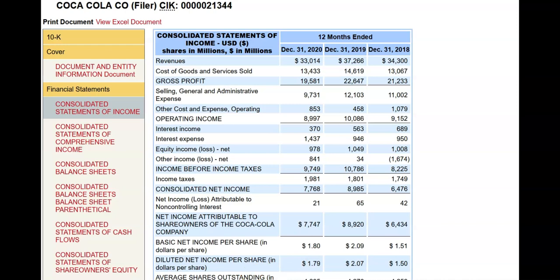Now, that didn't happen in the diluted metric. How do we know that? Because if those owners of the employee stock options actually converted, then that would be accounted for in the weighted average common stock number of shares that's shown in this basic earnings per share. But diluted says, what if? Okay, so those holders of employee stock options that can convert their option into additional shares of stock outstanding, that's one metric. One thing that can go wrong, we can say, for diluted earnings per share.